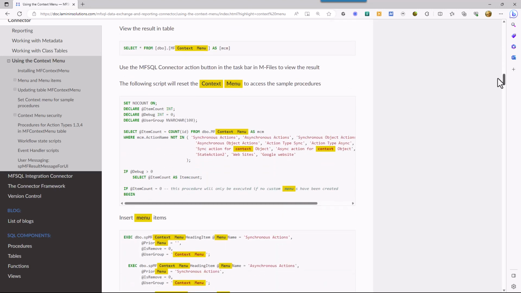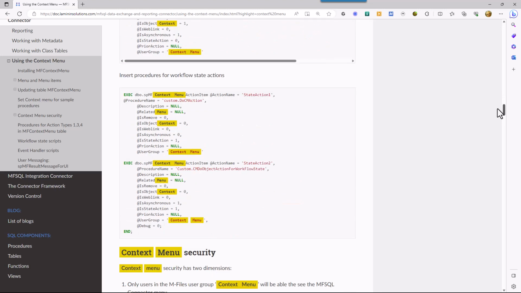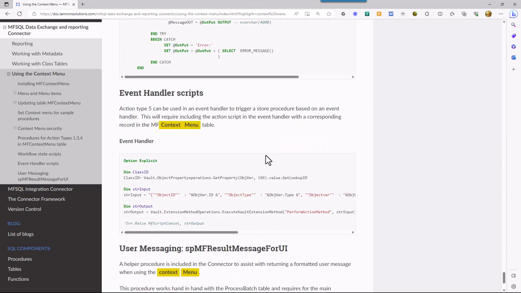You will also find some sample procedures in this section, and then finally you'll find the event handler scripting for the event handler and the workflow state, so that you can incorporate it into either your event handler or your action script for the workflow.